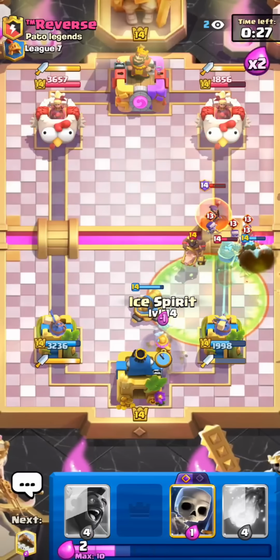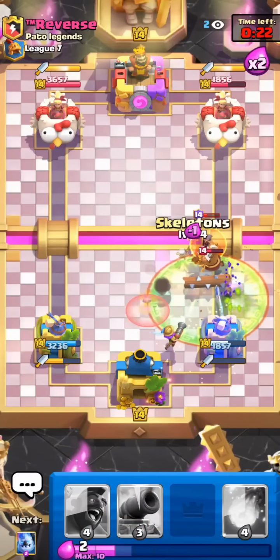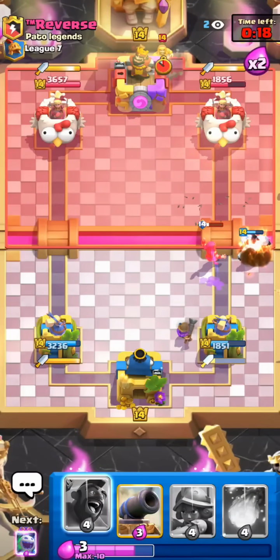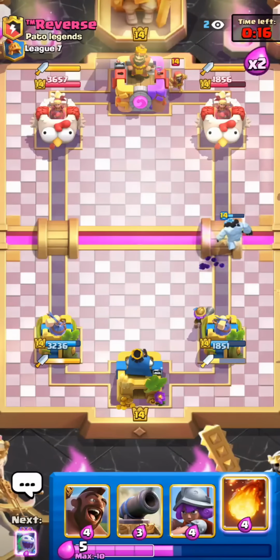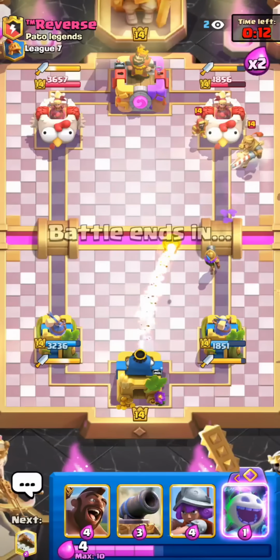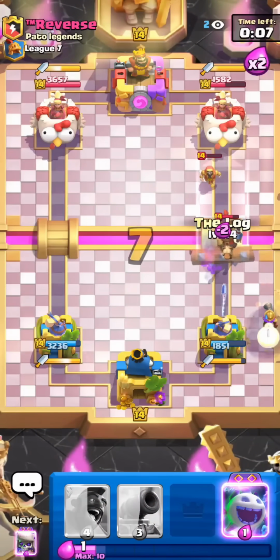I would have rather lost like this than to have not searched for a match at all and just got number 2 because I was too scared to search. But yeah, I'm still so proud of myself that I could have actually got to number 1 with Hog EQ, and I would have if I didn't play. I think I might have been the first ever Firecracker number 1 finish. I don't know if anyone else got number 1 with Firecracker before.